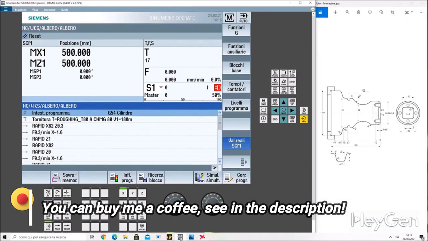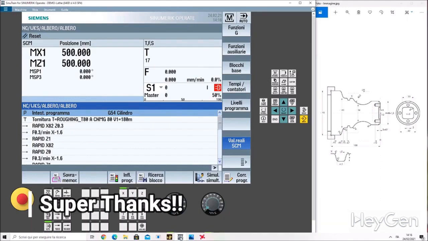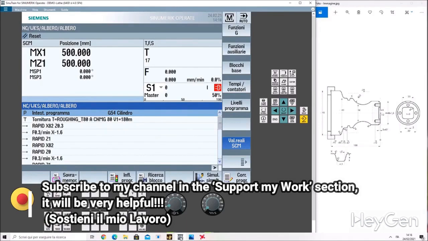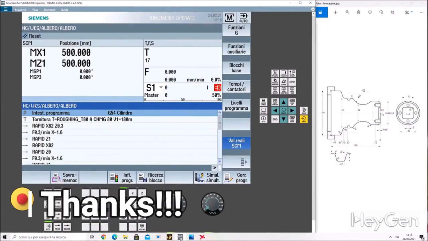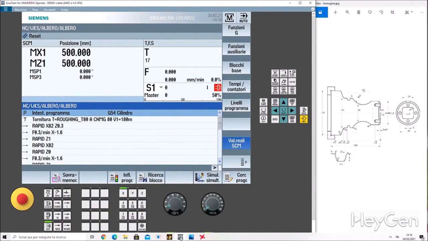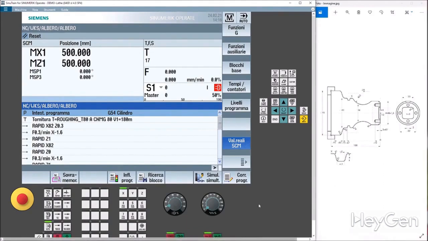Today, I would say good news. Let's make a nice video with an example of working with Sinutrain, featuring our great ShopTurn and some new updates. I had told you that it's a shame that with ShopTurn you can't specify the dimensions of a raw casting. I told you something wrong. Huge news, fantastic.